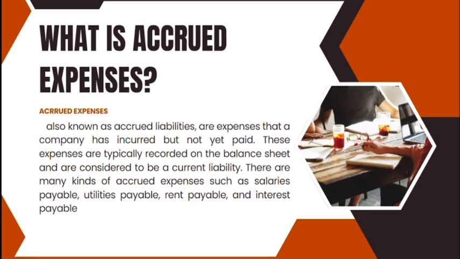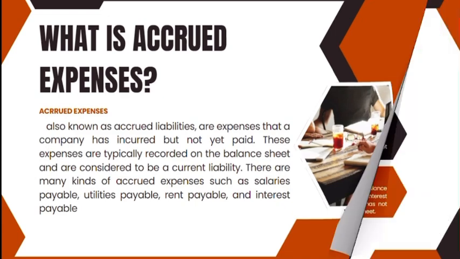What are accrued expenses? Accrued expenses, also known as accrued liabilities, are expenses that a company has incurred but not yet paid. These expenses are typically recorded on a balance sheet and are considered to be a current liability. There are many kinds of accrued expenses, such as salaries payable, utilities payable, rent payable, and interest payable.